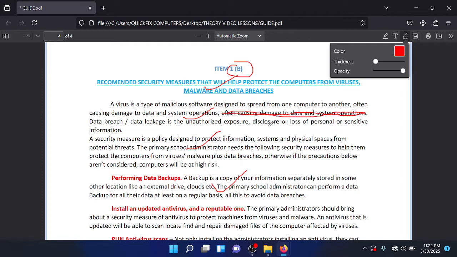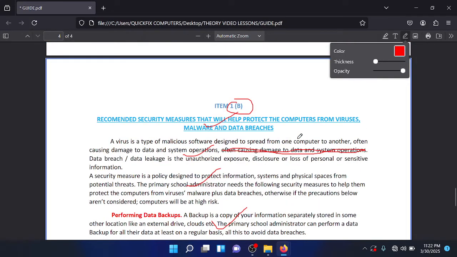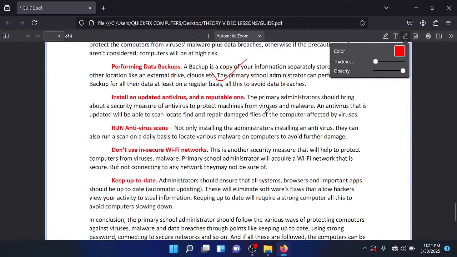And a data backup is not going to protect your information from a virus, but it's going to give you a backup copy in case your original files are affected by a virus. That's an important point if you're protecting your work or your computers from malware, viruses, and data breaches.